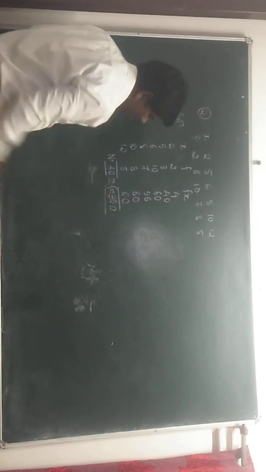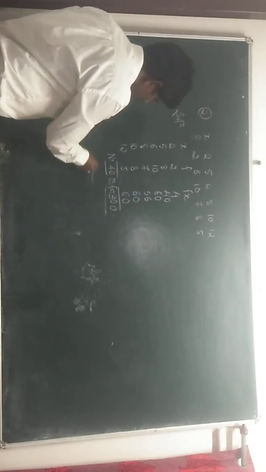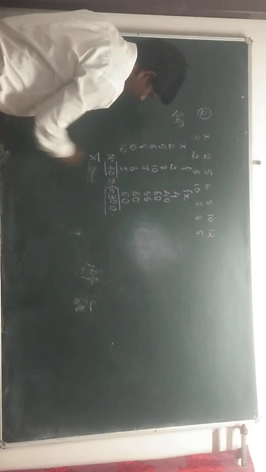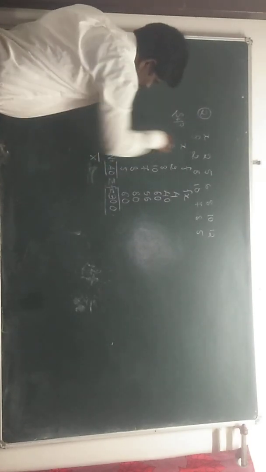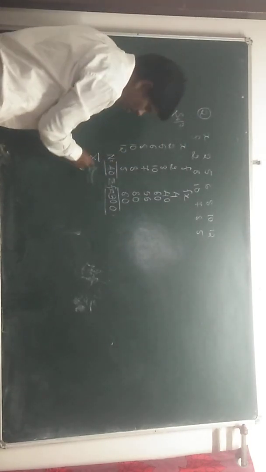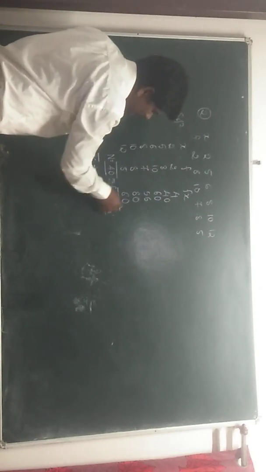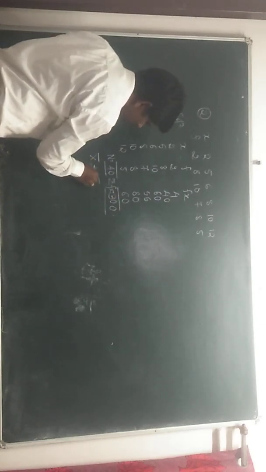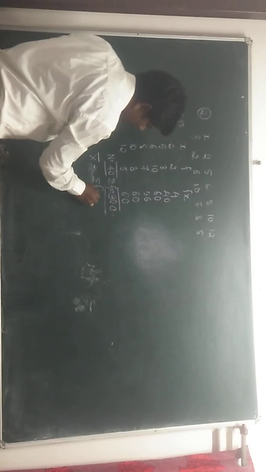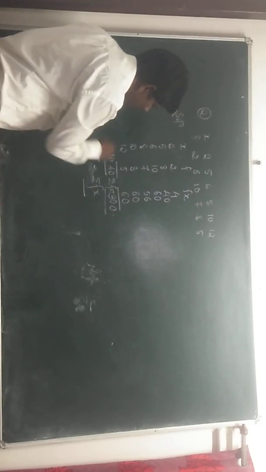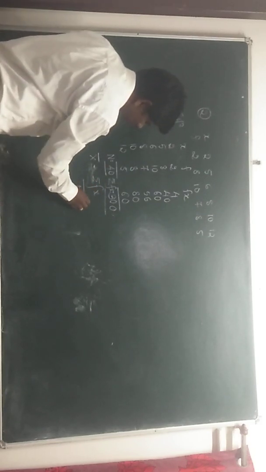Now we got the sum of this. So I will write it in the form of f of x. The mean of all these scores is denoted by x bar. So this is equal to the sum of the scores, which I have written as summation of f into x, divided by the number of the scores, that is equal to n.